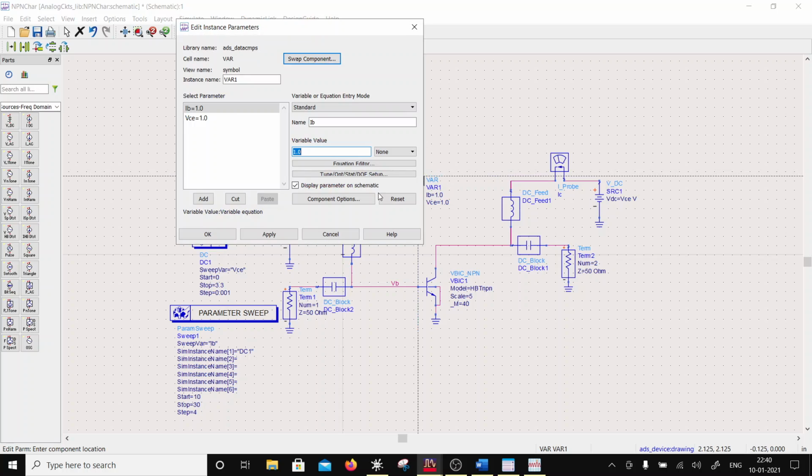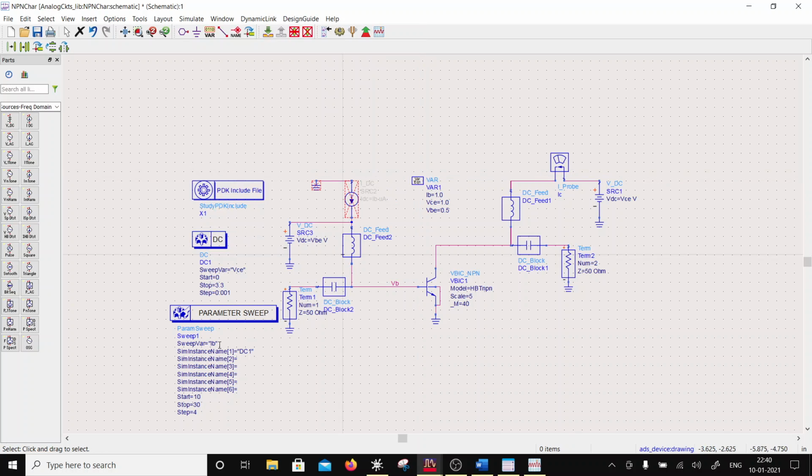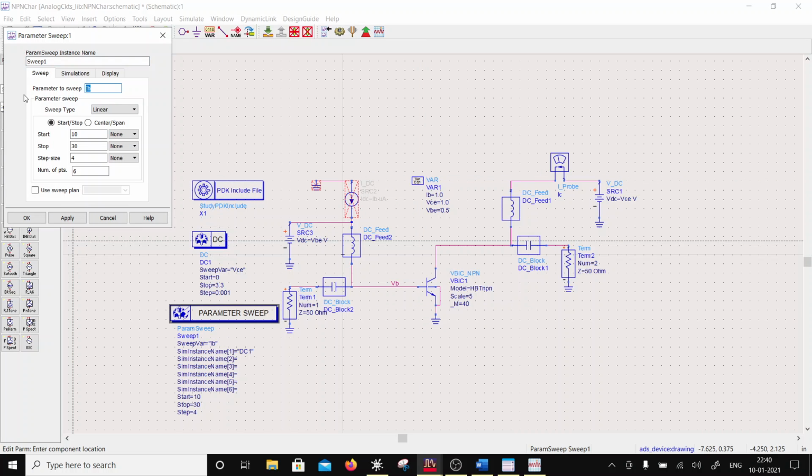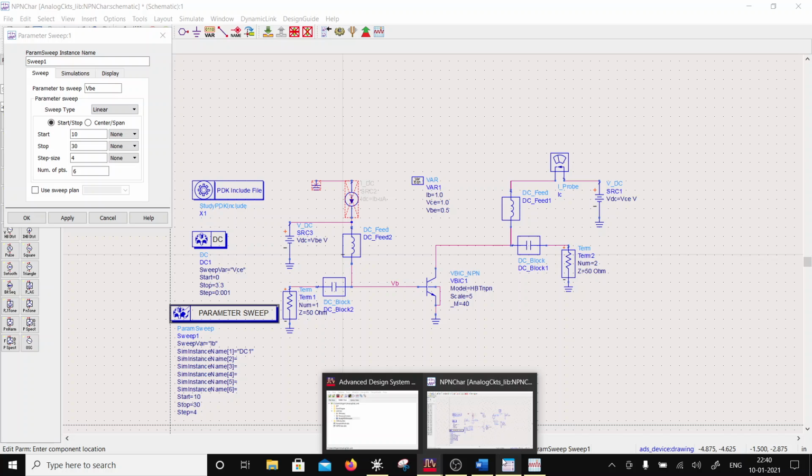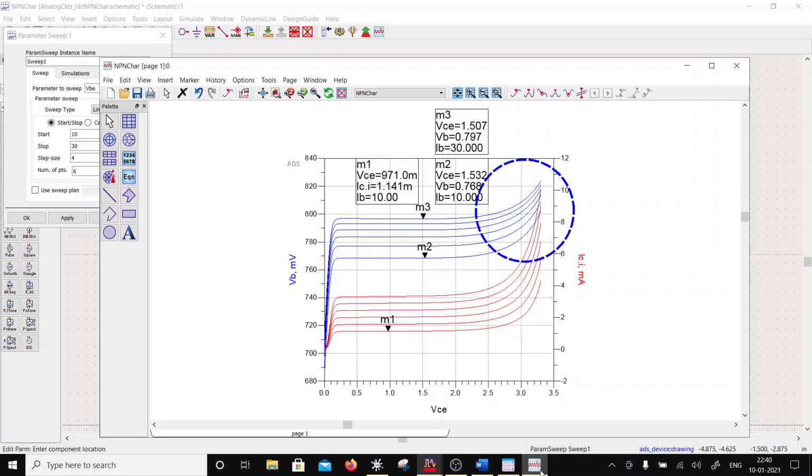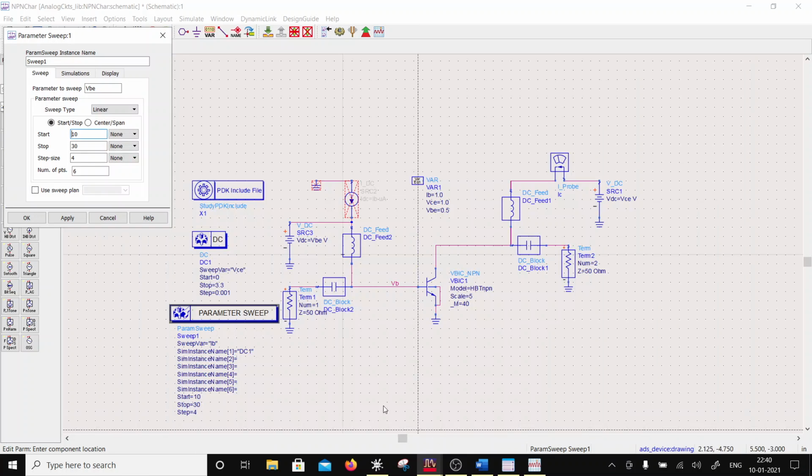Correct? And I have to declare a variable here, VBE. Let the default value be 0.5 and say add, and then I am going to sweep VBE from 0.768 to 0.797.